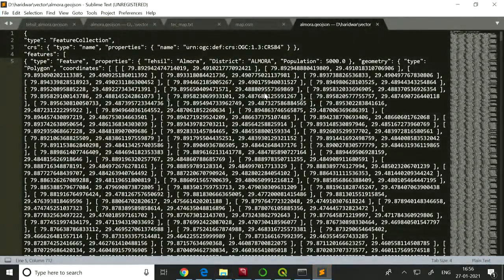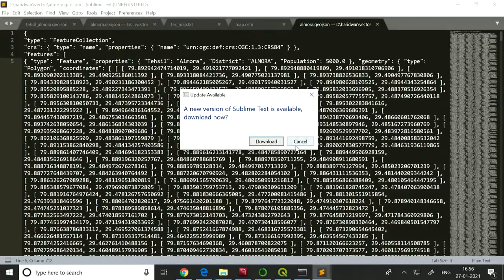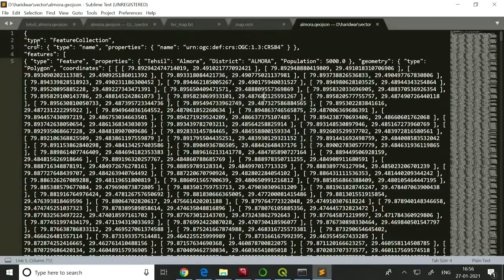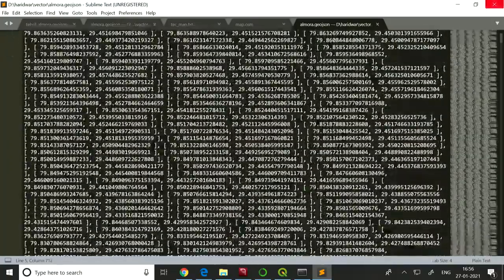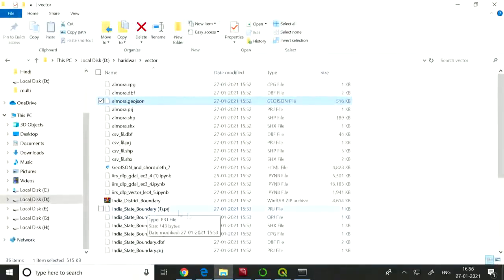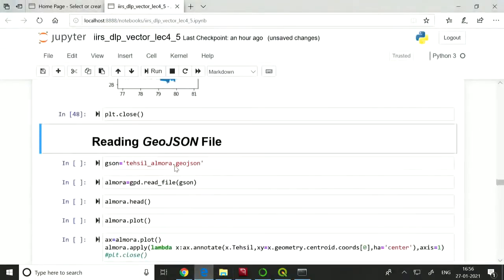As I explained, the type is FeatureCollection, then the CRS with properties and name, then these are the features and so on. Now let us read this GeoJSON file using GeoPandas and visualize it.